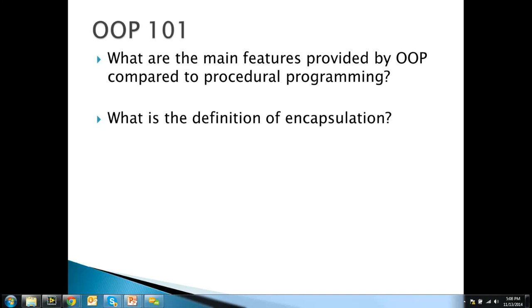Functional containment of data and functionality. Functional containment. That's good. I like that answer. I'll just see if there's any other answers before I move on. You define intention and hide your implementation.